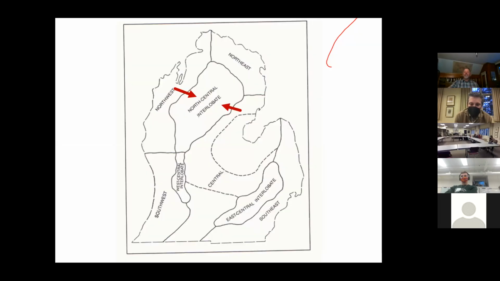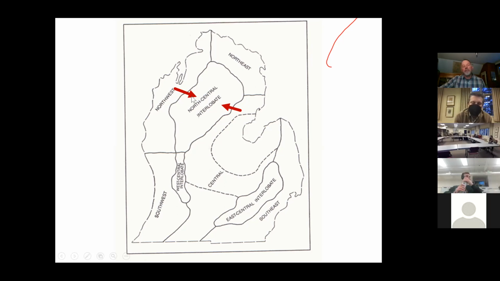So that gives you a sense of the glacial deglaciation history of the state. One place where this shows up really well that you all might be familiar with is the northern part of lower Michigan. We could talk about the southeast, the west, the southern part of lower Michigan, the UP, the Saginaw lowlands, all these places, and spend 3 hours doing it. But for the purposes of this discussion, north central Michigan sort of provides a good test case. This area is referred to as the north central interlobate area. It was between the two lobes: the Saginaw lobe, which was to the east, and the Lake Michigan lobe, which was to the west.